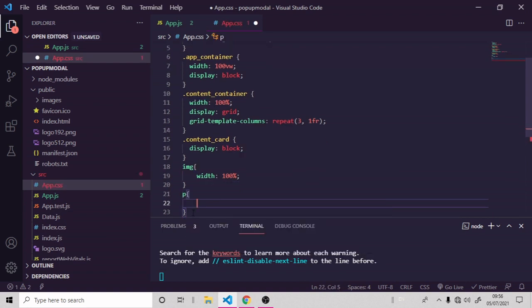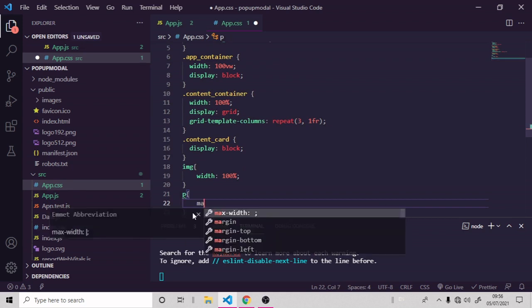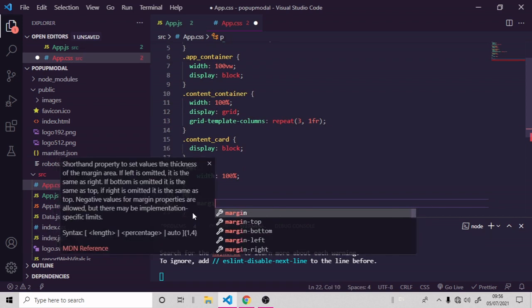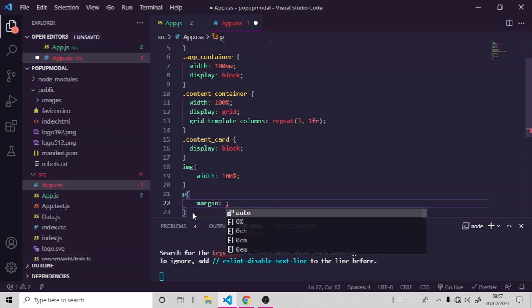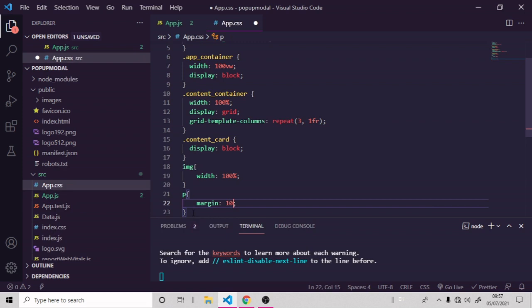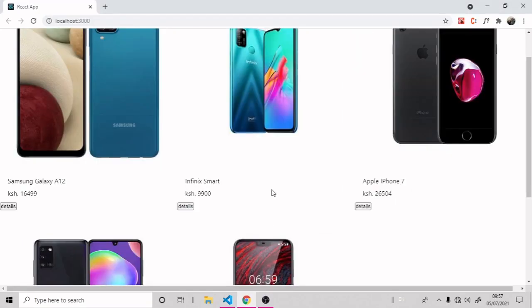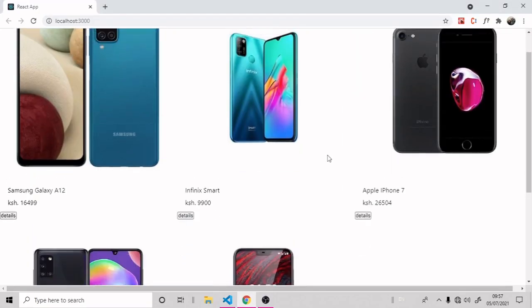The paragraph is going to have a margin of, let's give it a margin of 10 px, that is top bottom, and 20 px left right. Save that and head back to the browser and see the fonts are being displayed nicely.